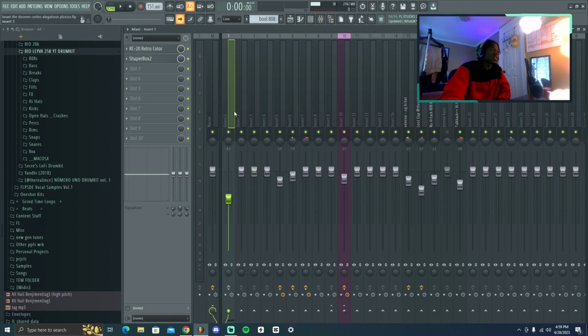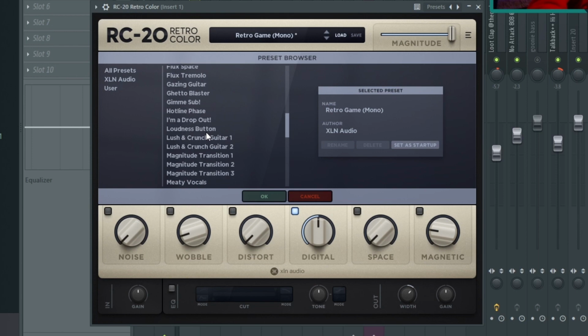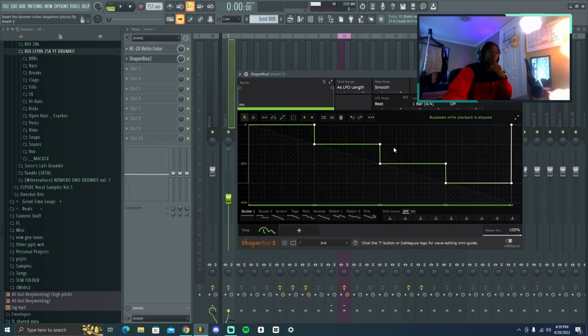What I did after this is I busted out to bus 1. I put RC20 on it, and I did something that I personally really like, I think is really cool. As I played the loop, I switched through presets every 4 bars to give it a little bit of variation as it played through, and that just gave it more character. On top of that, I put Shaperbox on it with this time stutter pattern.